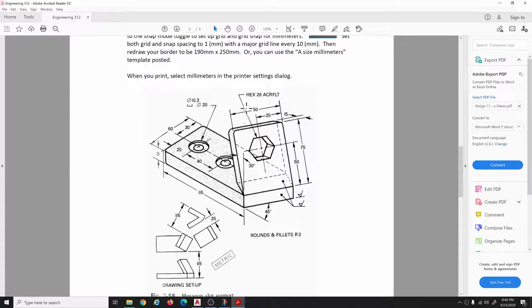Let's see, this flange is 50 millimeters wide and the hexagonal hole is in the middle of it, 25 millimeters is the middle. It's 75 millimeters tall, and the hole is 50 millimeters up, and the base is 60 millimeters wide with two holes at 30 millimeters, and there's a hole 20 millimeters over and a hole another 40 millimeters from that.